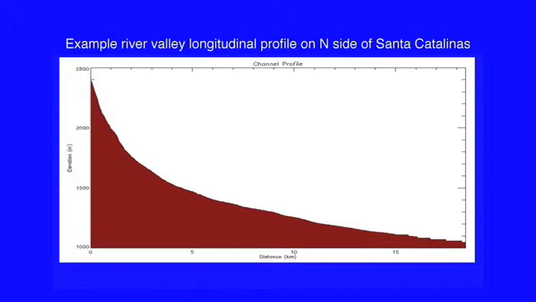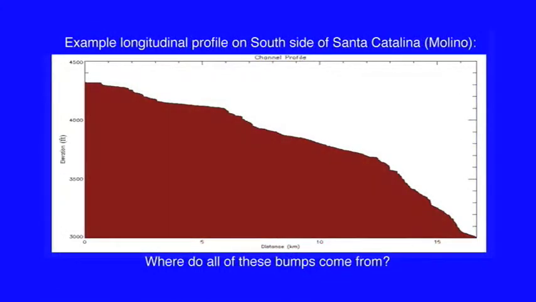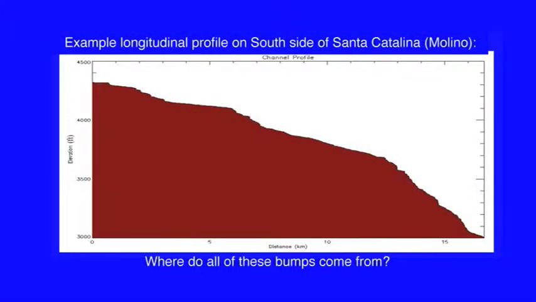Now let me contrast this with a longitudinal profile through Molino Canyon. So this is the canyon you drive up when you're going up Catalina Highway before you get to Molino Basin. It's the first 5 miles of the highway. This is a very different profile, right? So this profile has a couple of things that make it distinct from the classic profile I just showed you. One of the things that makes it distinct is the fact that it has an overall convex form. It's steepening as a function of distance, which is a little strange.